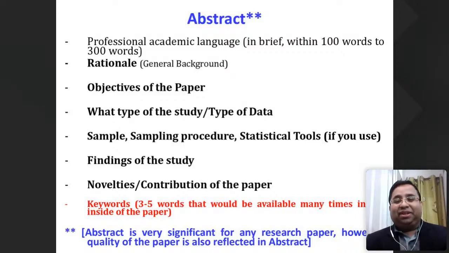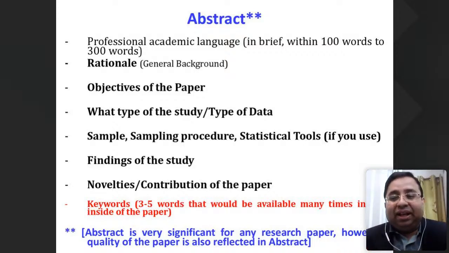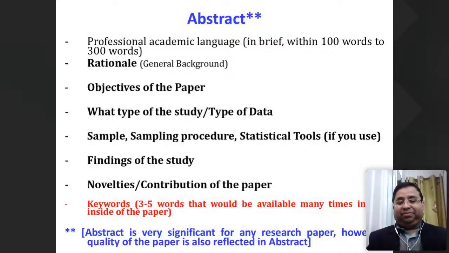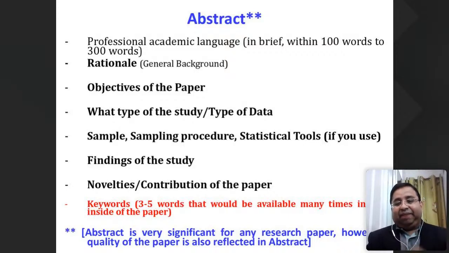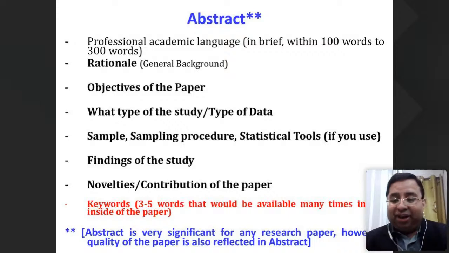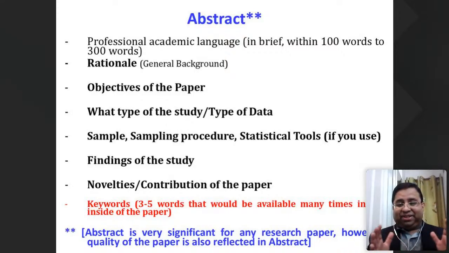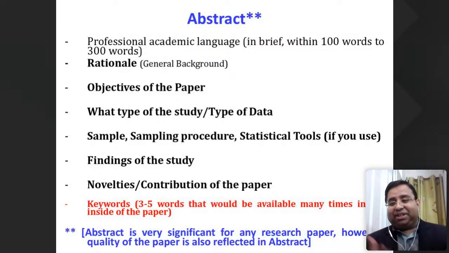And I'll just give you one tip. Many professors work in many conferences as technical committee members, so they have to review papers. Sometimes they couldn't get enough time, so they have to review the abstract first. If the abstract is well written and well presented, then they'll go to the insight. If not, they don't go to the insight. So there is a tricky process of how you could design your abstract more fruitfully, and that is our main discussion for today.